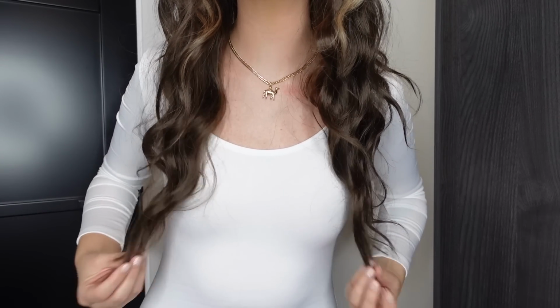I've just done it a quick little try on haul for you guys. But I've had to put it up because it is so thick. Literally just pinned back the main front pieces with 2 bobby pins and just left these little mini pieces. Very long, as you can see. I've tried to separate the curls a bit more, make it look a bit more natural, but there's a lot of hair and I'm not that experienced with wigs. If any of you have any tips, let me know.